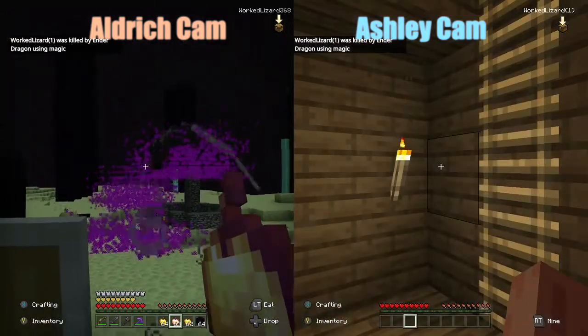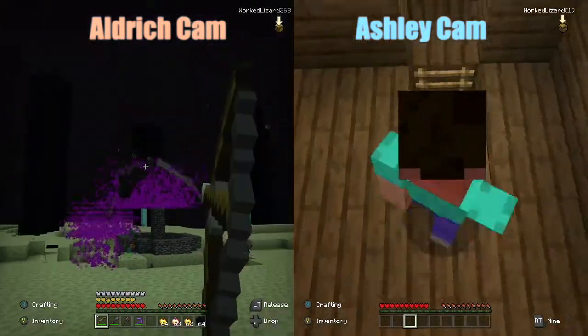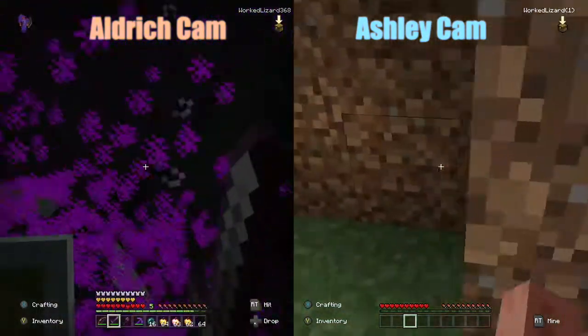I ended up back at the house. What am I gonna do now, Aldrich? Just stay at the house. I'll defeat him myself. All right, good luck, Aldrich. Dragon's breath, you won't defeat me today.